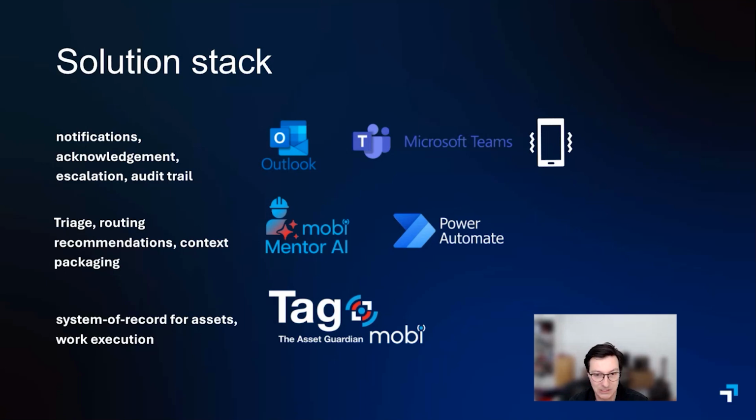I'm just looking at the names that we have on the call. I know some of you are leveraging Power Automate. You're successful with it. But there are some clear limitations between Power Automate and Mobi Mentor that I want to highlight today. Of course, the system of record behind this would be Tag, and all of the Tag data would be embedded in BC. Not throwing BC out the door, but like I said, the workflow engine has its fair share of limitations.